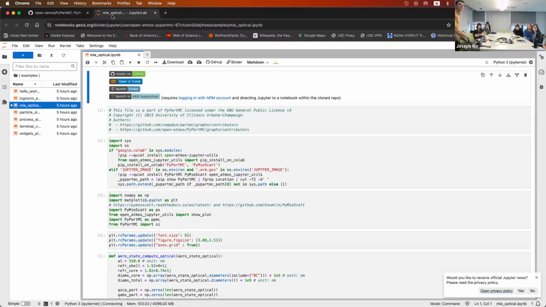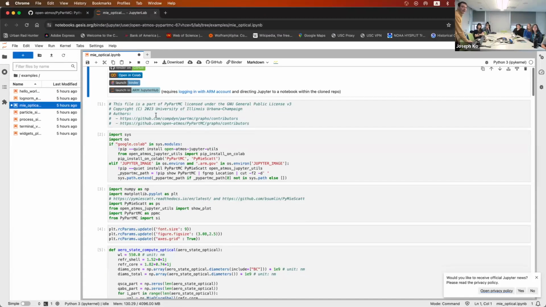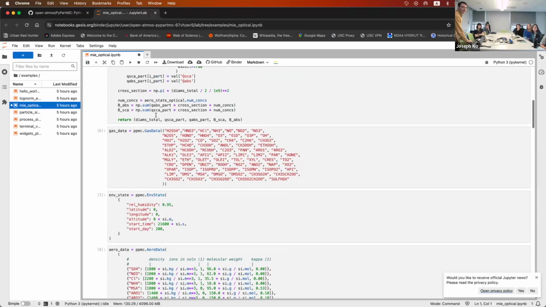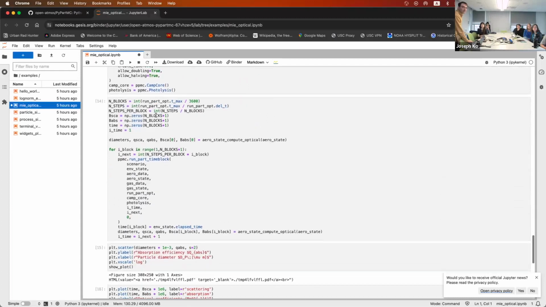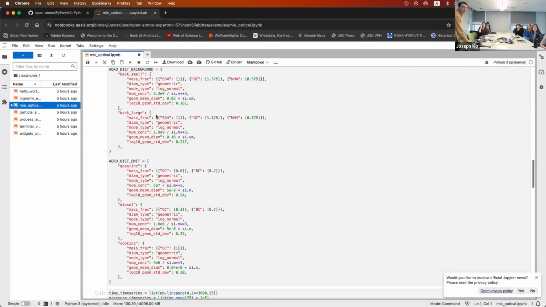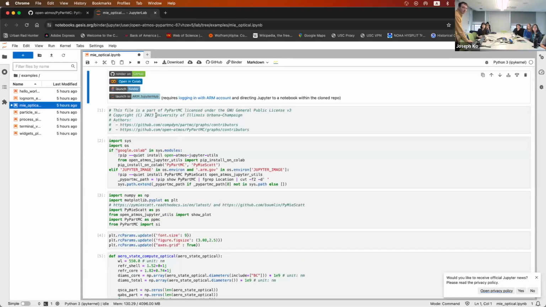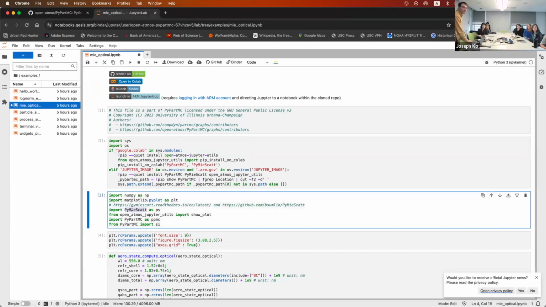So here is the notebook running anonymously on the mybinder.org platform. And here is a set of model input and some simulation logic cells that should exemplify how to interface this Mie-scattering package, completely different Python package, with PartMC.